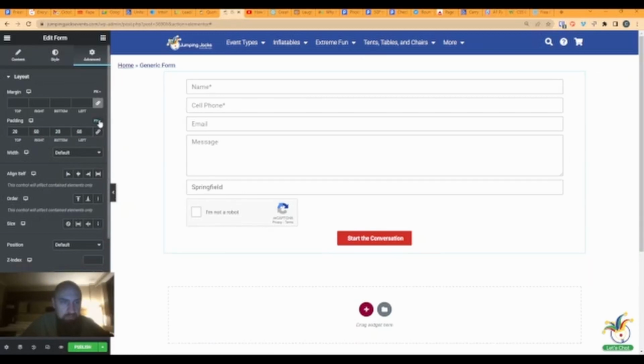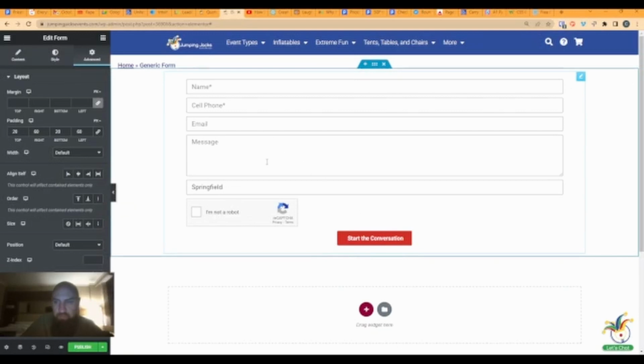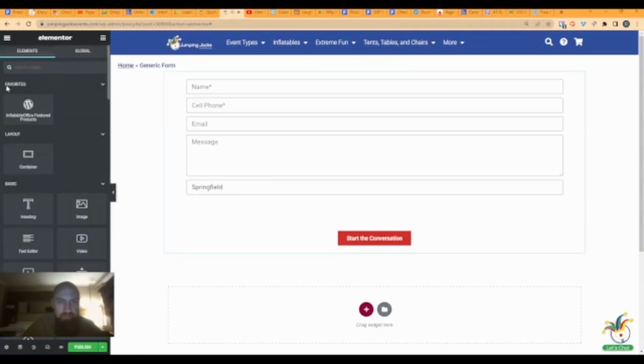You can also change this from pixels to percent so it stays relevant to screen size, however you want to, up to you. Play around with the styling until you get it. I'm pretty happy with that for now until I get the rest of it in.